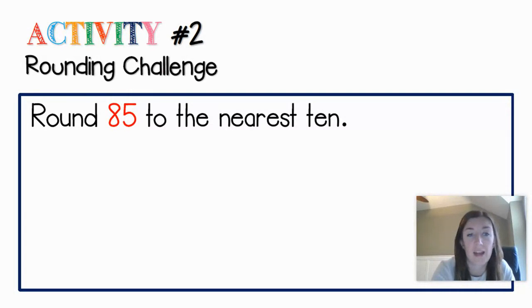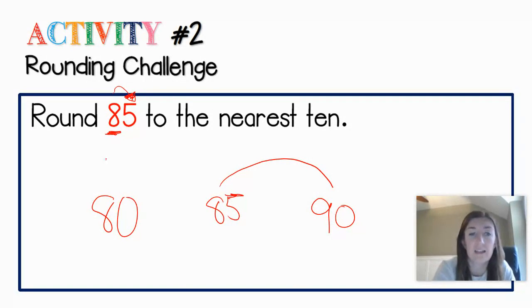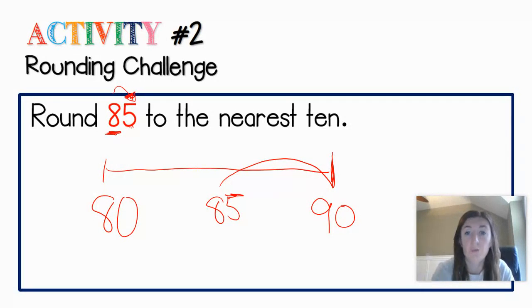Okay, let's try this number, 85. So then maybe you're wondering, okay, the 5 is right in the middle, so I don't know if it's closer to 80 or 90. It's in the middle. So what you do here is anytime you have a number in the midpoint, when there's a 5, we're going to round up. Okay, so we're going to round it up to 90. So again, when there's a 5 or higher in the ones place, you round it up to that next benchmark number, 90.